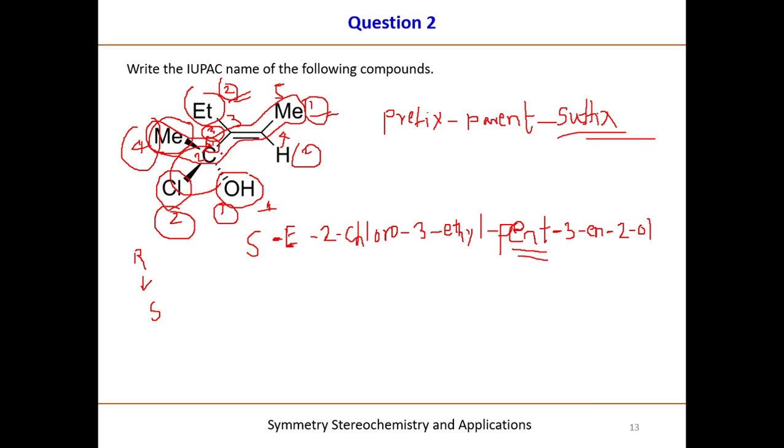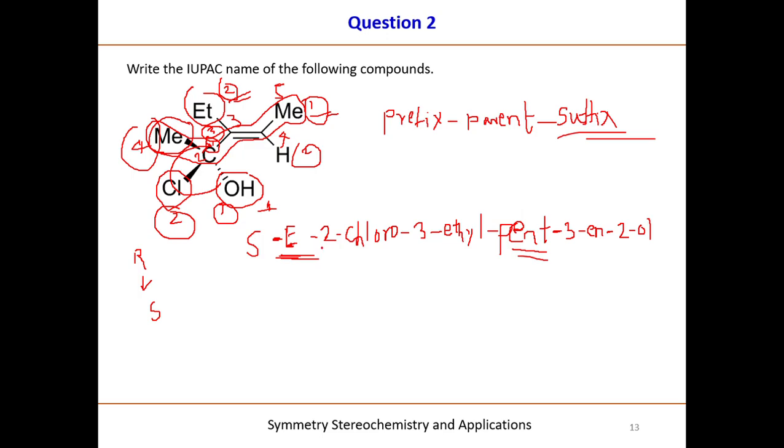And then we find out the E/Z nomenclature of the molecule. So according to the E/Z rule, we have given the priority to the substituents present on the double bond. So the first priority was given to the methyl group, and second to the hydrogen atom. And on the other side, the first priority was given to the alcohol-bearing group, and the second to the ethyl group. So because priorities 1 and 1 are on opposite sides, that's why it becomes E, because the highest priority groups are trans to each other. That's why it becomes E nomenclature, E alkene.